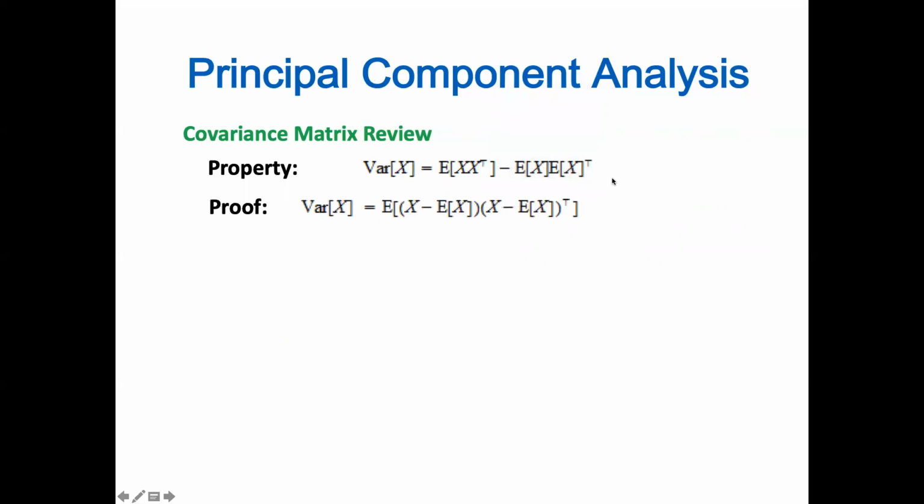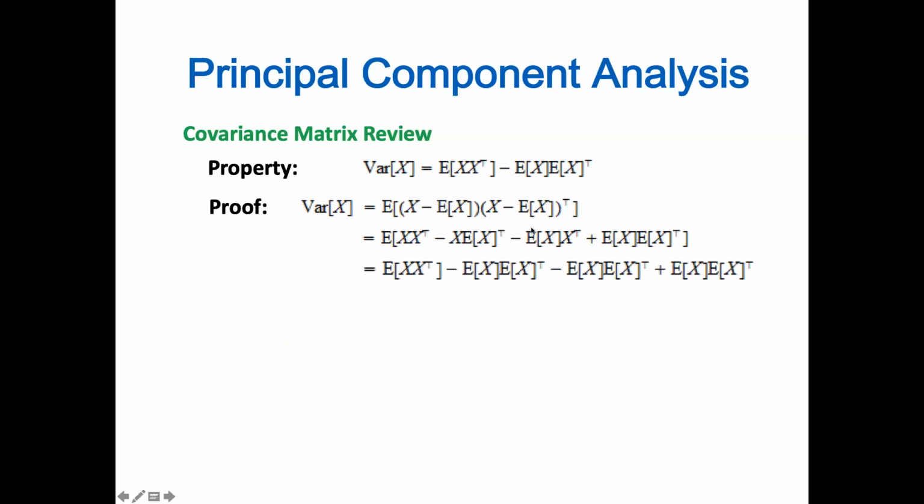The proof is something like this. Following the definition, variance is equal to this outer product, and then you can multiply them out. So this is X times X transpose, then minus X times EX transpose, and this term is EX times X transpose, and finally EX times EX transpose. So this is the proof. Outside we have the expectation, and we can take it inside. But this expectation is already a constant, so you can take it out: this is EX, and this is EX transpose. These three terms are the same; it's just minus something and plus something back, so it's like minus one of them. And this gives you this form. So just following the definition, you can prove this theorem.